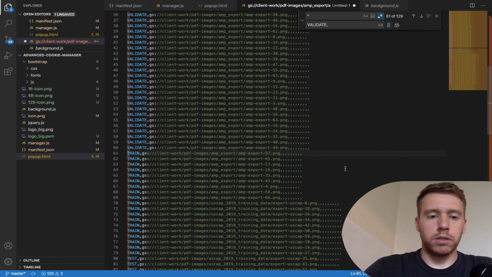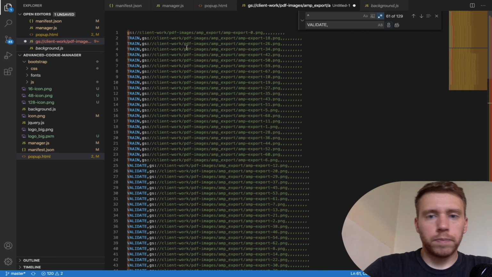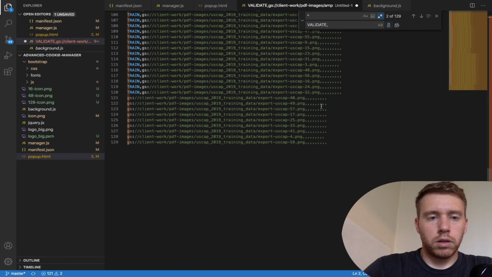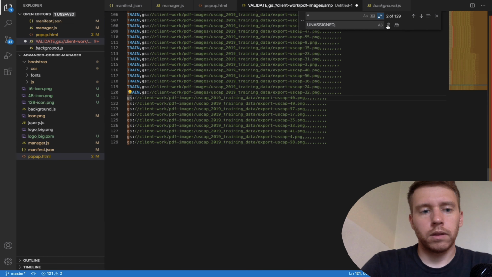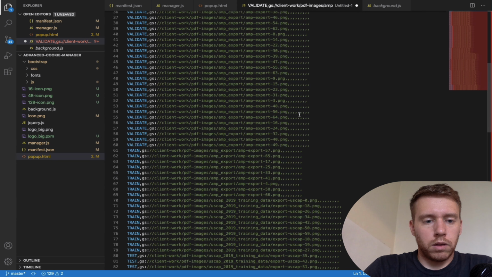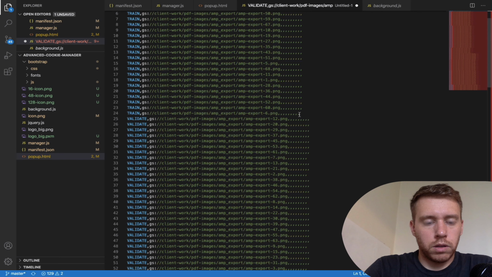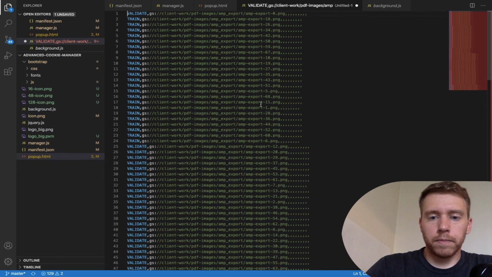The way AutoML does this importing of data is kind of silly in my opinion. There's got to be an easier way, but all right. And then for these, let's just do unassigned. I think this is going to be a fine mix.